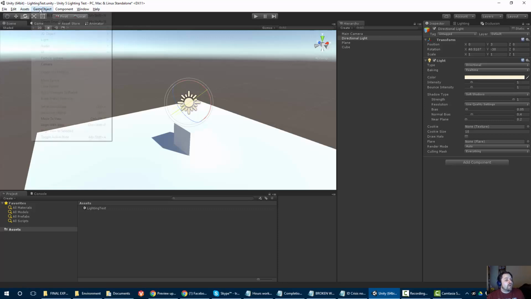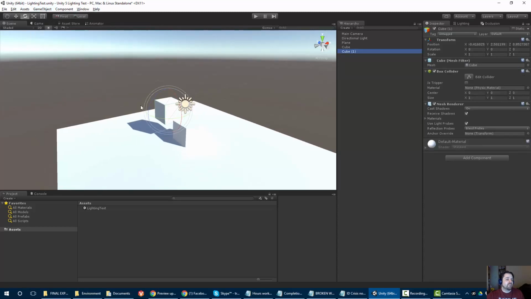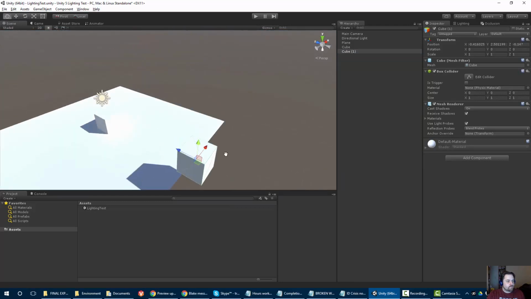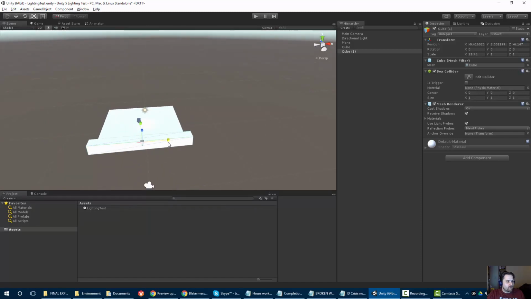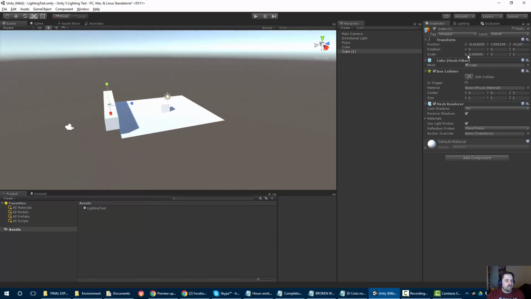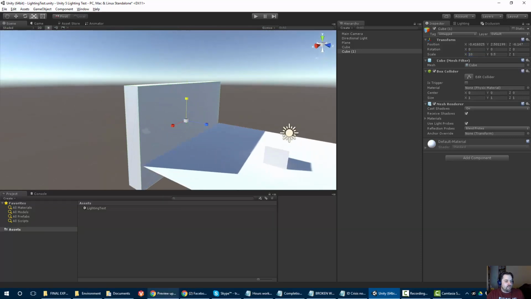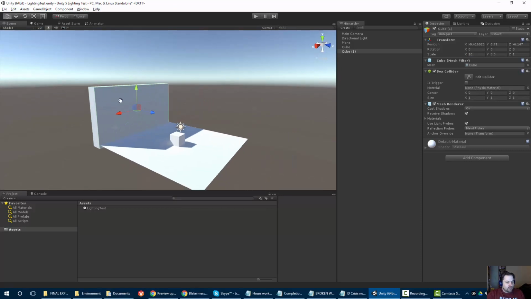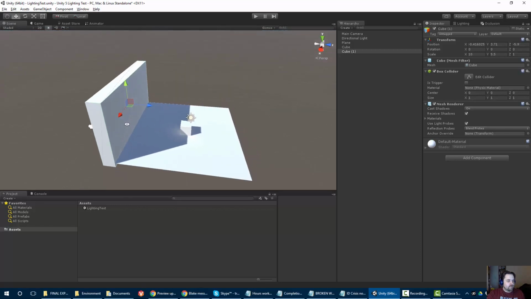So I'm going to go ahead and create an area that has a little bit more concave surfaces, or a little bit more surfaces for the light to traverse. So I'm going to make some extended walls with these cubes. So I'm going to make the scale 10 because I know that'll be the exact same size as this wall here. I'm going to line it up with the floor there.